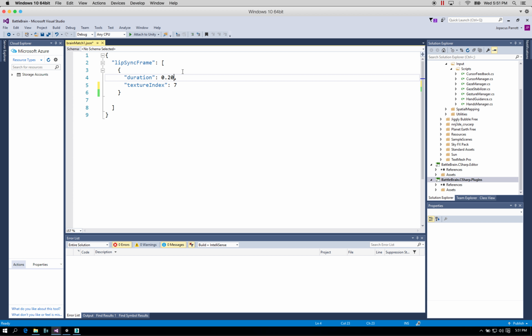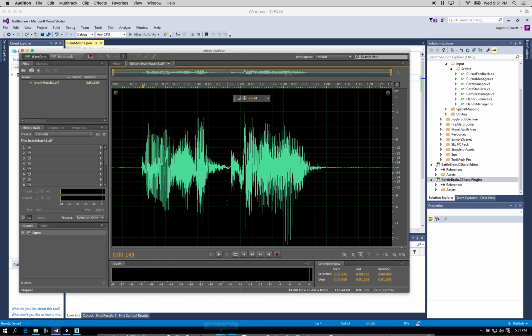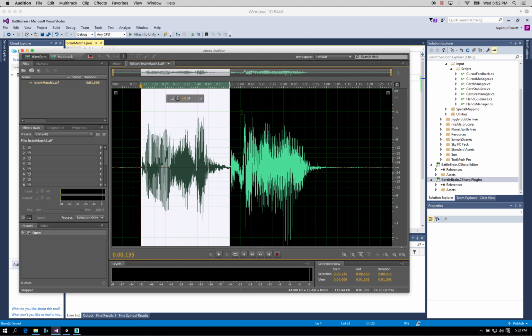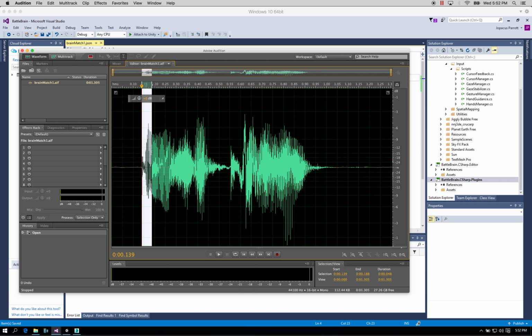We hold it for 0.15 of a second, and we got that 0.15 of a second from this time up here. So what would be the next frame? I want to match that up with the word. Let's find out the first word. Piece of cake. Piece of cake. It looks like this is piece of, and then this word is cake. Yeah, so that's cake. Piece of cake. We need to find the first word, which is piece.